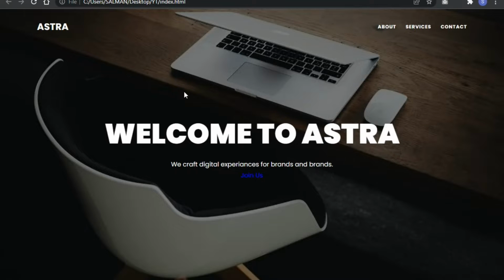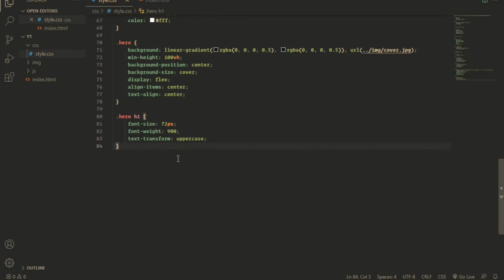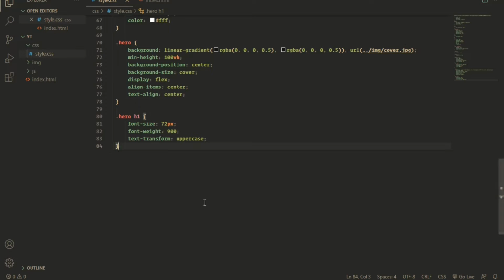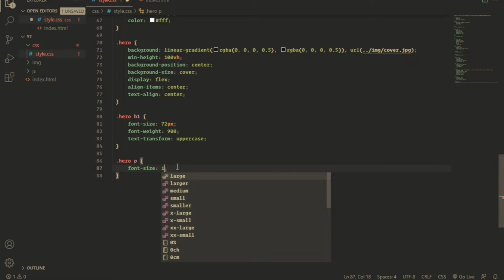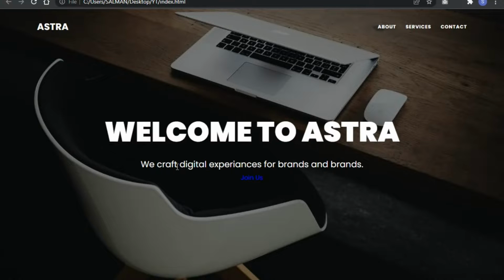So I'm gonna increase the font size for the paragraph to something like 22 pixel.